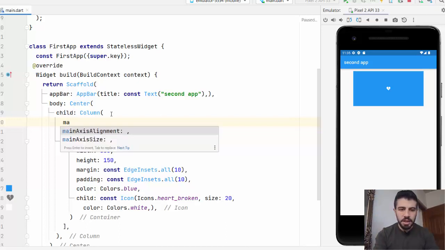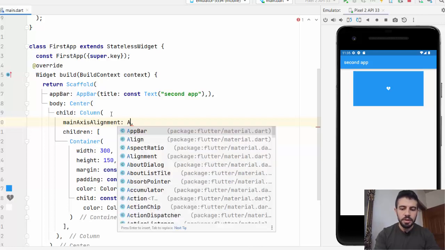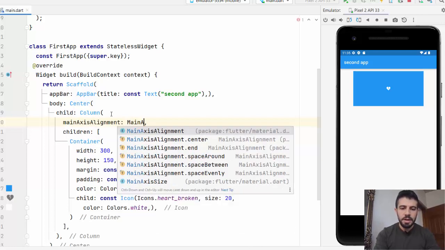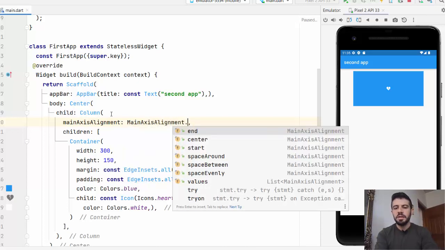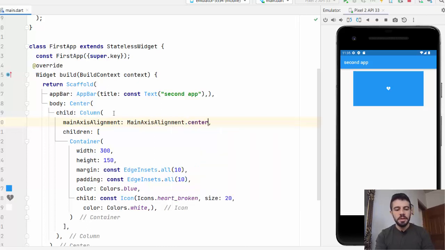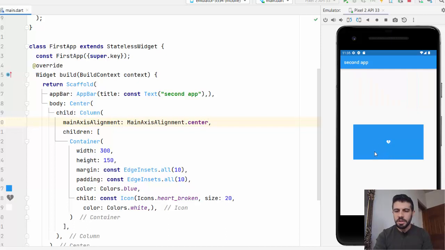So we need mainAxisAlignment, dot, for example, center, start, anywhere, but I need it in the center. Now if you hot reload, you can see it is in the center. Here the size I can make it 40, for example. So now it's a little bit bigger.